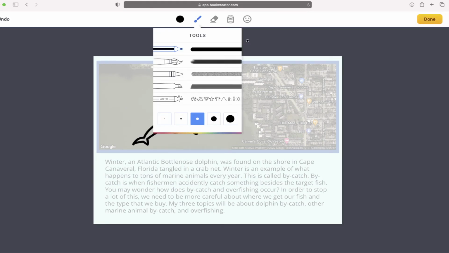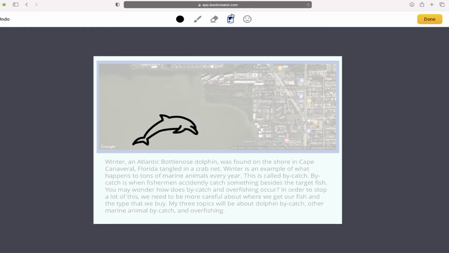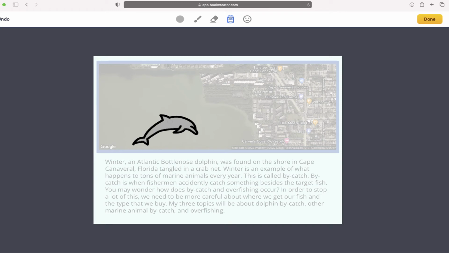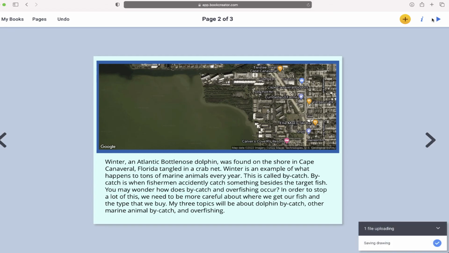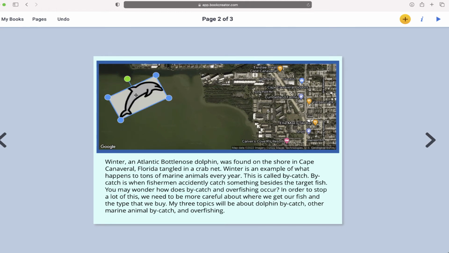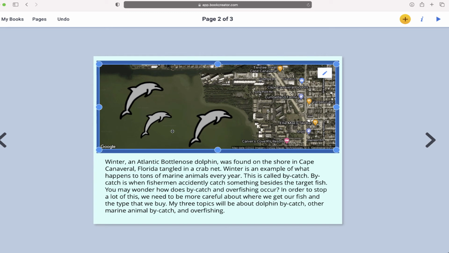And once you get back to this menu, you can again use our paint bucket tool to go in and fill in any empty space inside your image. Just going to select done, and there we go. There's a much better version of a dolphin that you can add on your page if you'd like. Maybe I can copy and paste this, and I can have several different dolphins swimming in this area as well. So a really neat tool, and that is Autodraw.